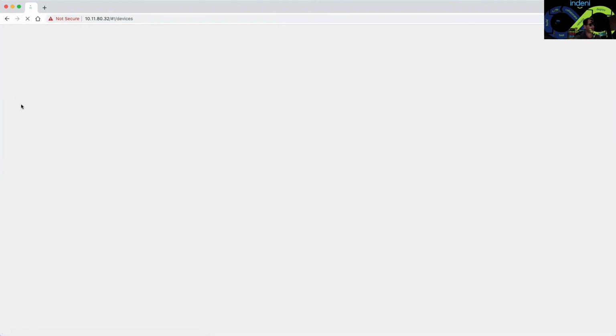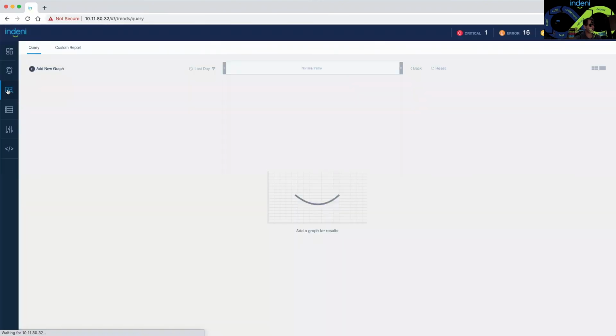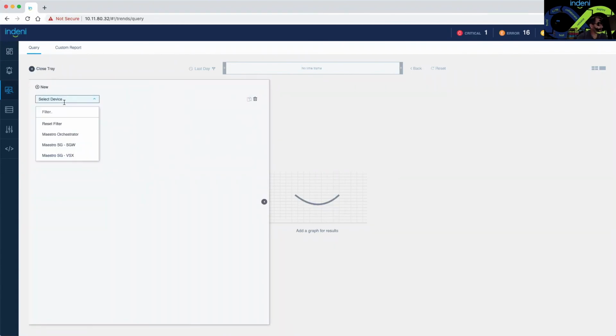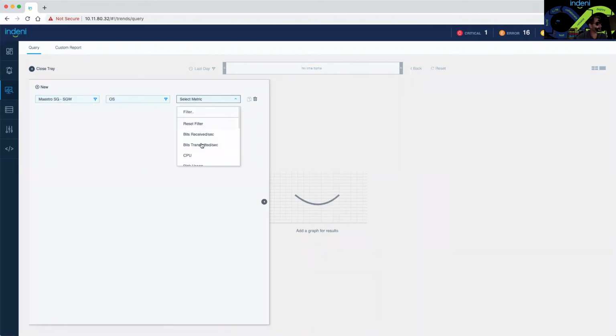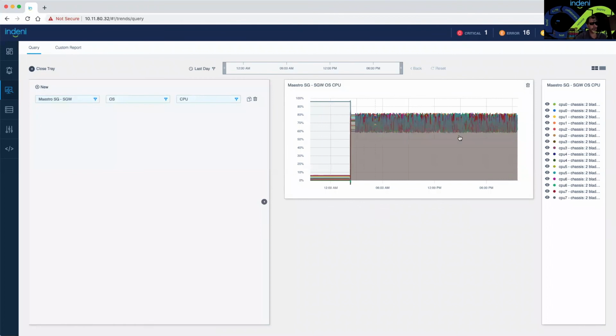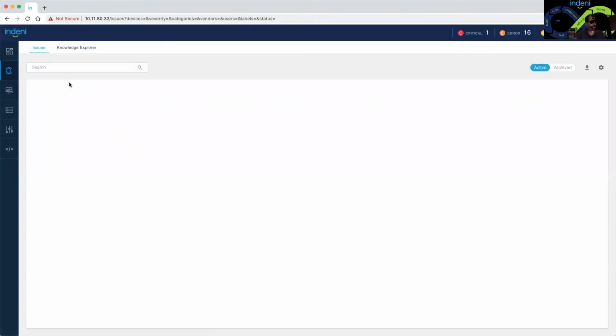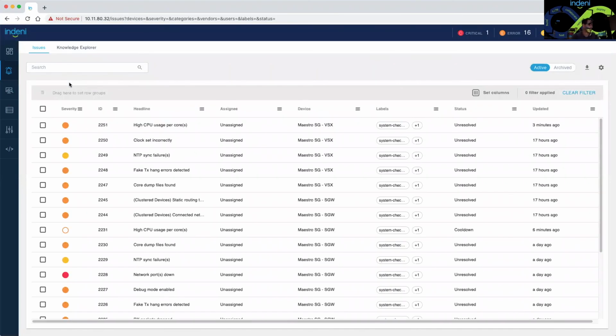Now I'm going to the graph and the report, and I'm trying to add a new graph, for example, for security gateway, let's say OS, CPU, and you can see lots of information here. So this is our system in the lab. I think that pretty much sums up the story about Maestro and Indeni with Maestro.